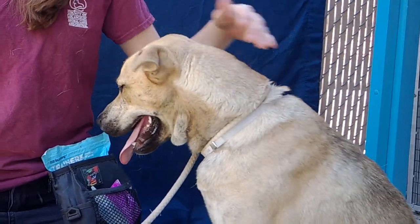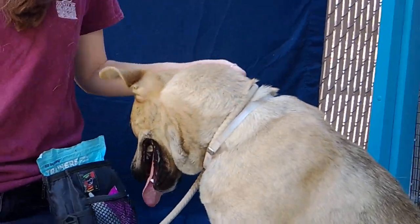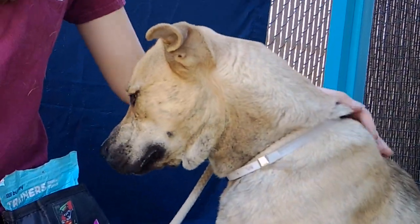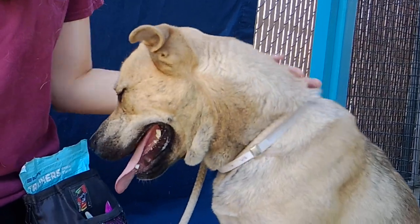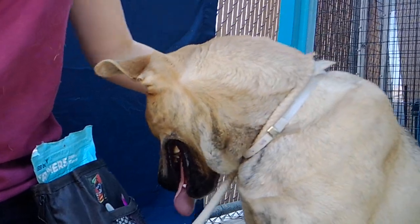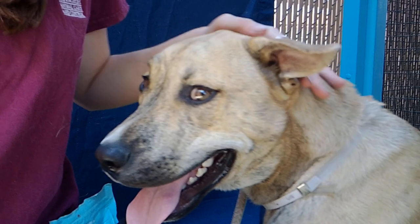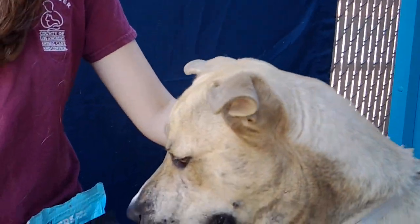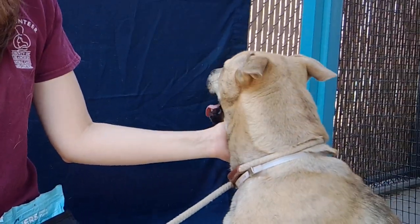Two-year-old German Shepherd, as I said, so he has lots of energy. He's a bit mischievous, but at this age with the kind of dog he is, he's just looking for a home. Somebody that will be able to train him, give him attention, give him the mental stimulation he needs, and he will be a great dog. We're recommending that he goes to a family that doesn't have kids — high energy, and he can throw his weight around a little bit.